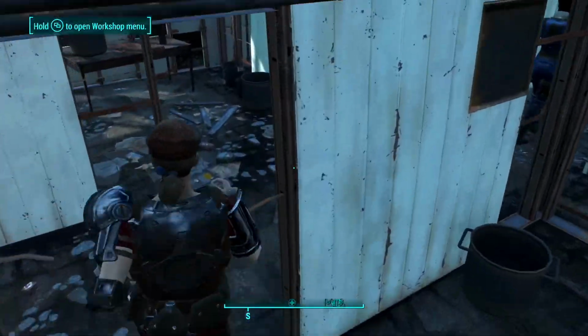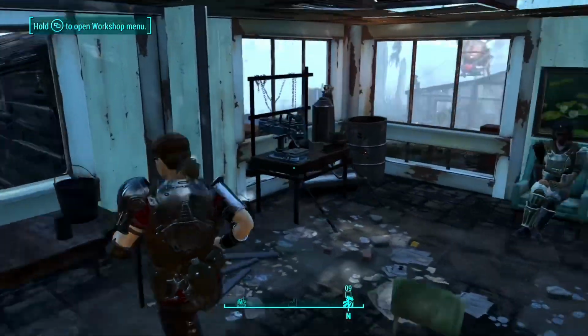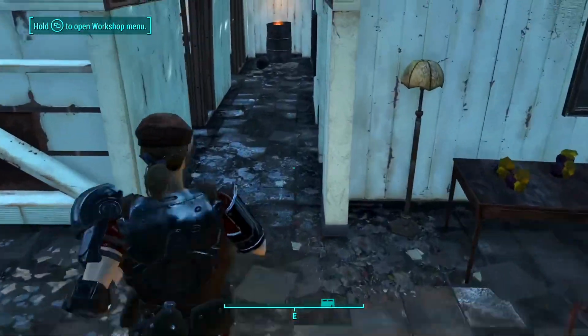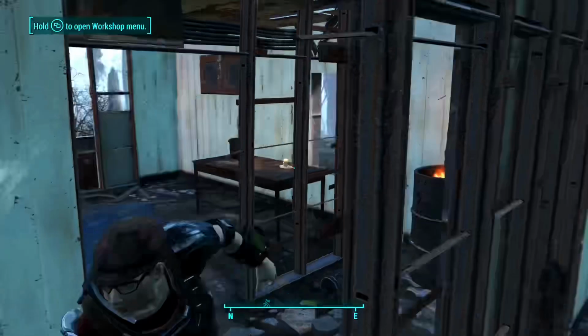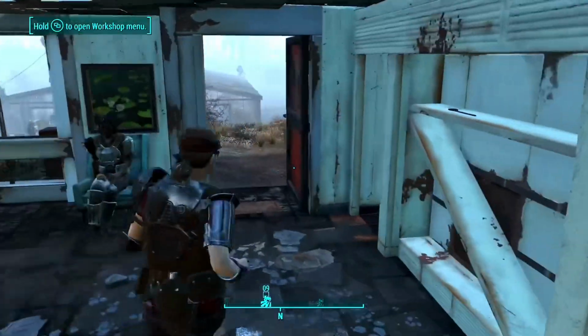What I am going to be attempting to do is open up a small arena where the gunners and the raiders will battle each other. Now, I know that this is probably going to be at least a 2-part video. I think this is going to be part 1.